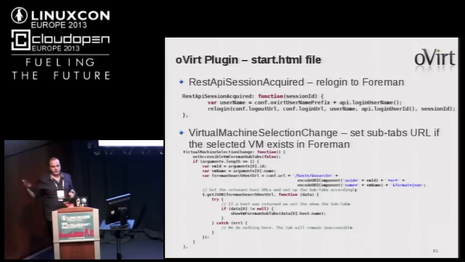I also needed to add some code on the Foreman side to support this single sign-on operation. Basically, it took the session ID and verified it with the oVirt engine. As simple as that. I won't get into the Foreman side, but just to show you another use case that you can use the REST API session with.